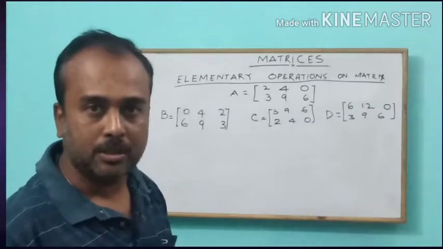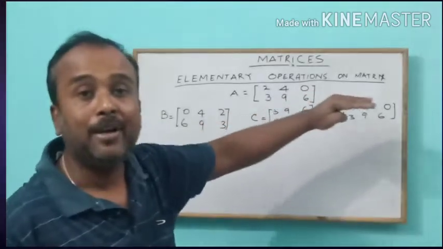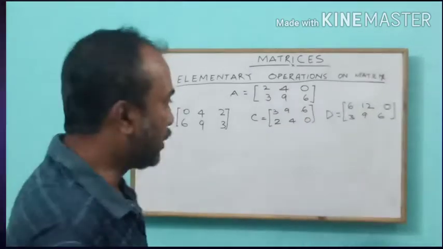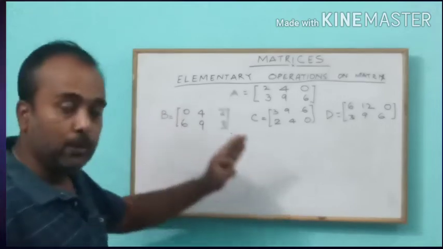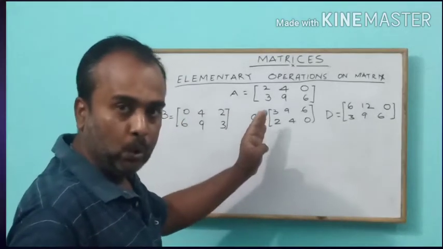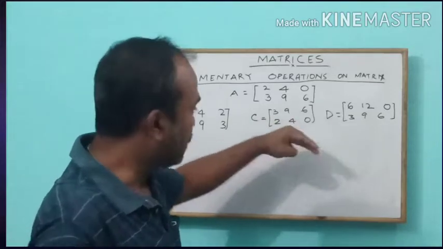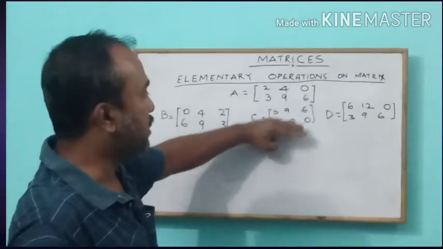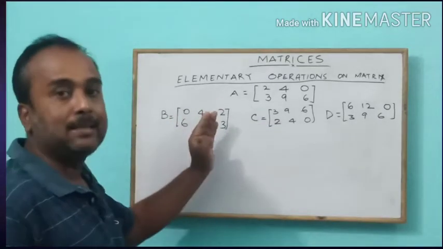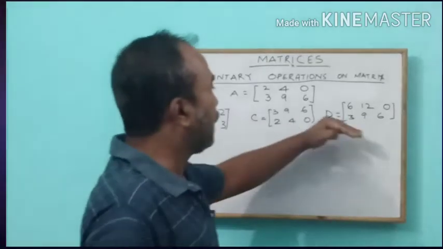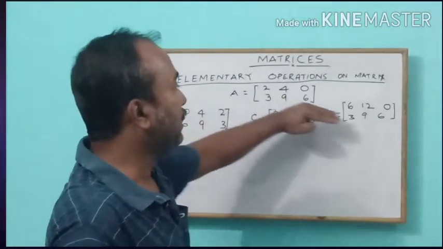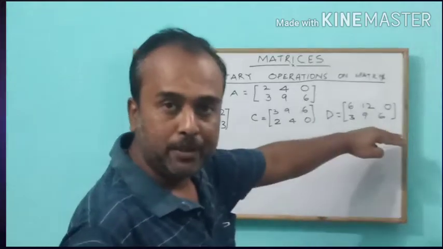So what I am observing is that I am getting these matrices from the given matrix A by applying some operations. These are known as elementary row operations or elementary column operations. When I am doing some operation within the rows, then it is an elementary row operation, as I have done here. I have interchanged rows, so it is an elementary row operation. Here I have interchanged columns, so it is an elementary column operation. Here also I have done an operation within the row, multiplying by 3, so it is an elementary row operation.